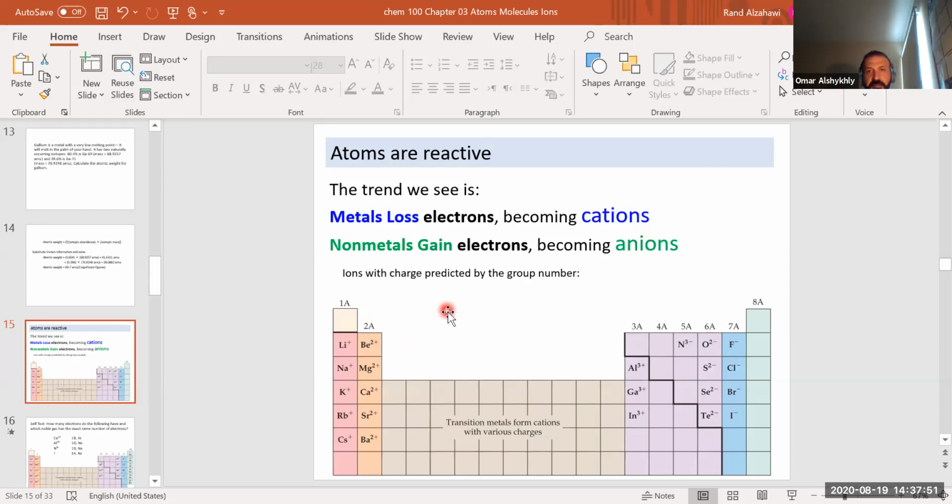Okay, now, what do we have here? We learned about the atom and the isotope. Now for the ion. What about the ion? How will you get it? When the atom loses or gains an electron, we will have an ion. That ion could be either a cation, which is a positive ion, or an anion, which is a negative ion. Here in the periodic table, we will have the most common positive or negative ions.